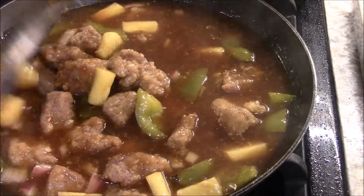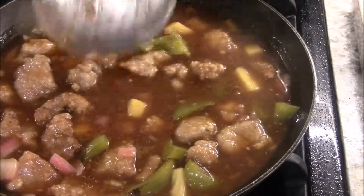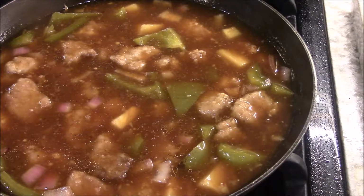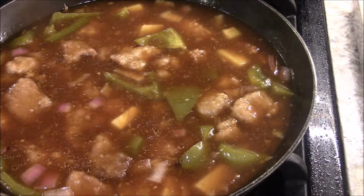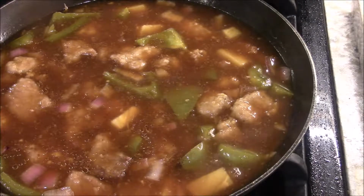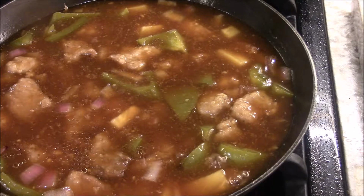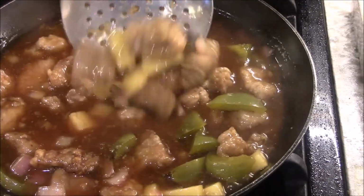So now, in the beginning, I took a piece of pork, like the first round, the largest piece, and bit into it, just to see how much it was cooked. So it was nice and it was rare, which is great, because then it'll finish up in here. This now will simmer for 10 minutes. See how it's going like that? Nice and easy. Okay. The amount is perfect. As you can see, there's not a lot of sauce left over.